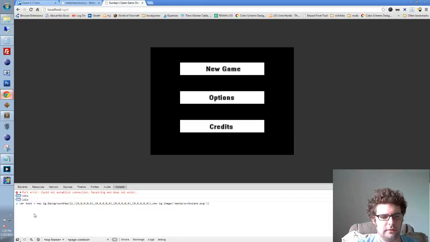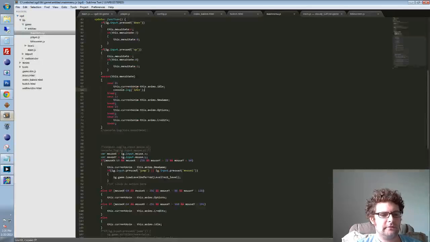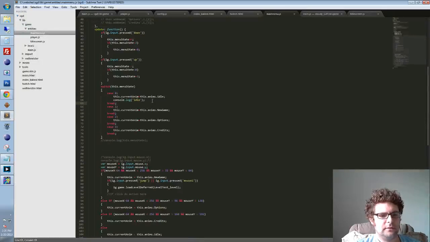I can see here, right here, that I'm moving it off of idle. See, this is set to case 1, back to case 0, case 1, case 0, case 1, case 0. So my animation sheet isn't changing, but I am inside of my case statement.